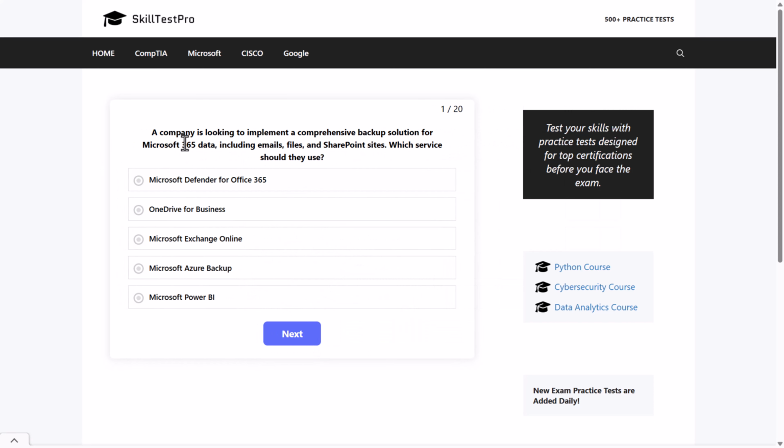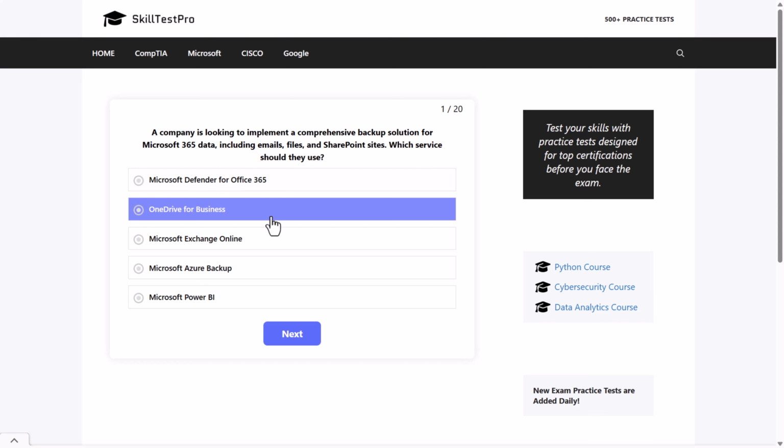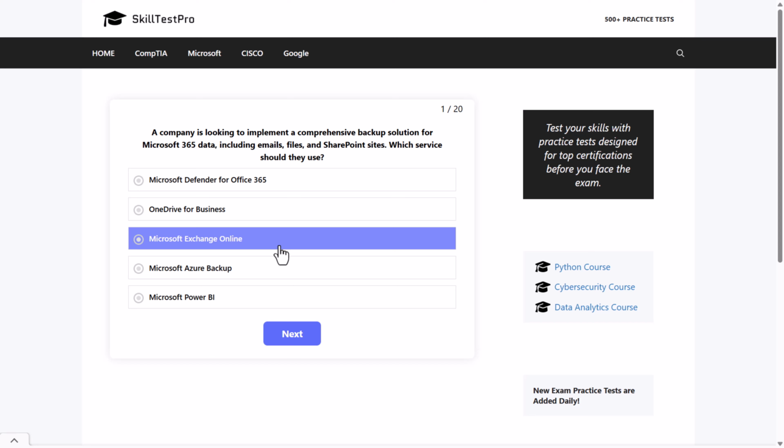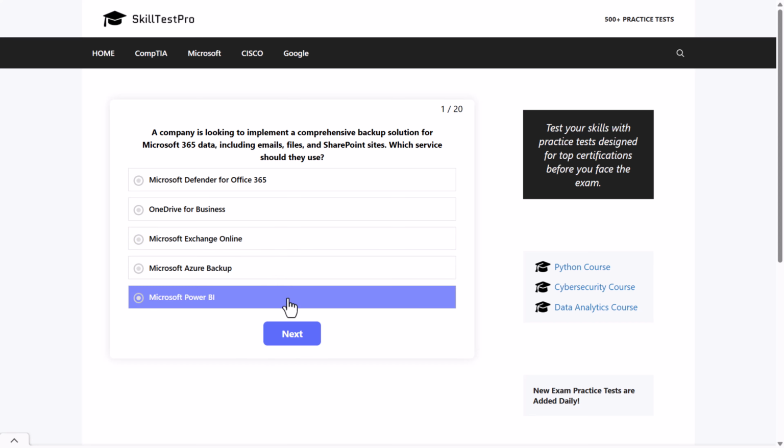And first question is, a company is looking to implement a comprehensive backup solution for Microsoft 365 data, including emails, files, and SharePoint sites. Which service should they use? Microsoft Defender for Office 365, OneDrive for Business, Microsoft Exchange Online, Microsoft Azure Backup, or Microsoft Power BI?